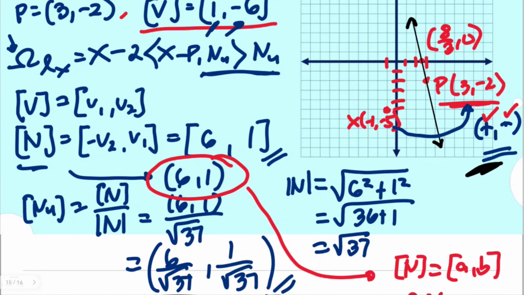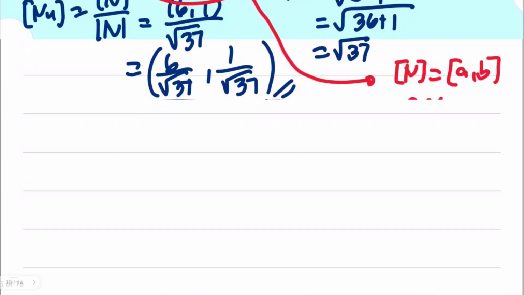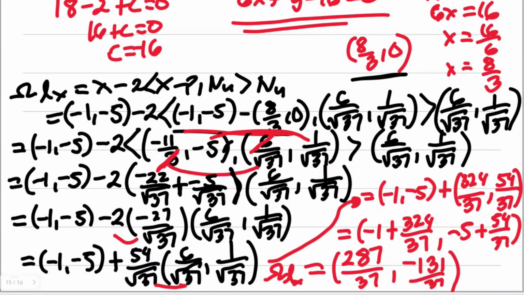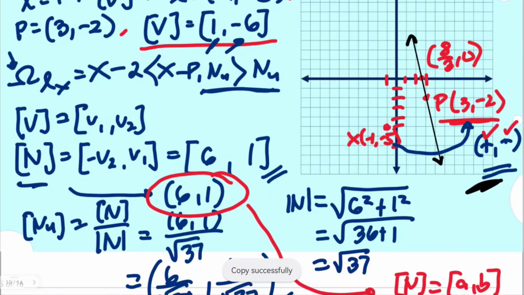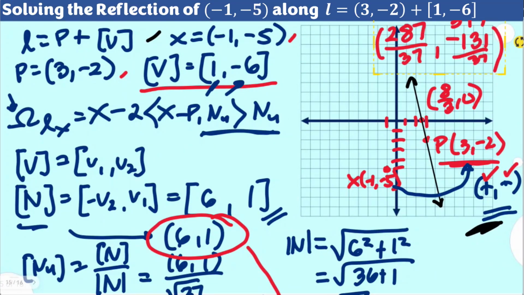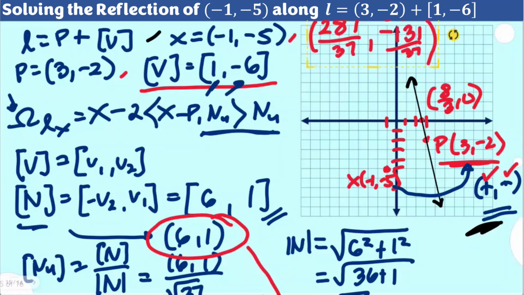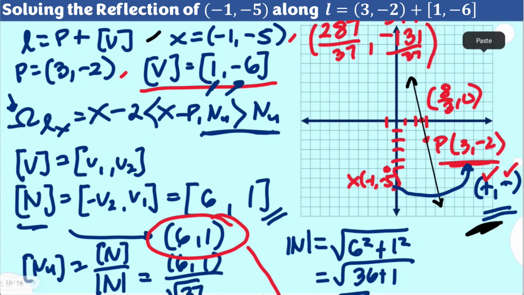So we can see that our graph earlier is really accurate, and now the location for that would be determined further if you would like to use values in decimal notation. Allow me to finish this here. This is our reflection, right? This is the reflection of X along line L. Let me remove other scribbles. So it's 287. Let me check. Divide by 37.